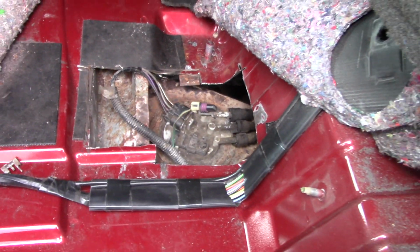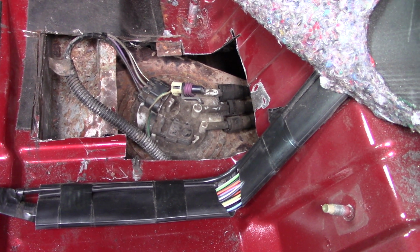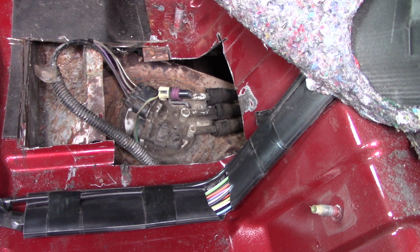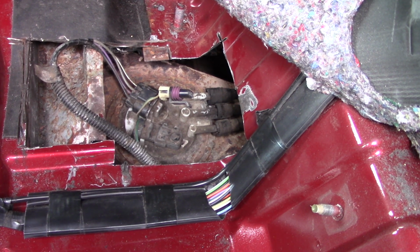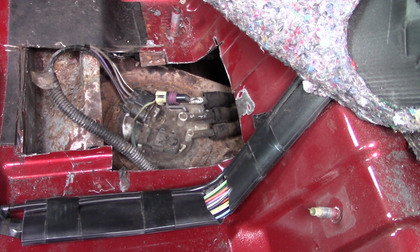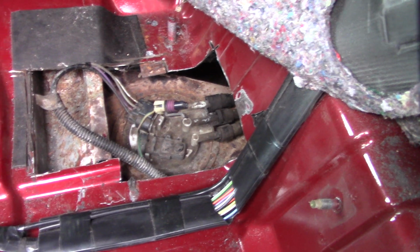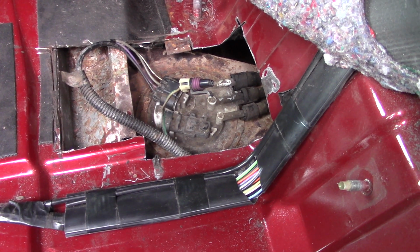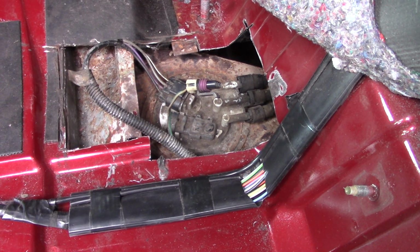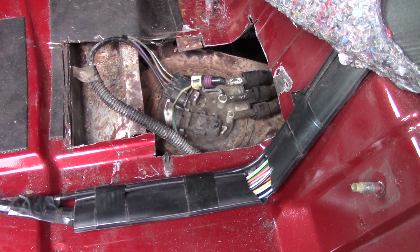Then I decided, okay, since I don't hear any fuel pump kicking in, let's go quickly check the fuse, make sure it's all good. So all the fuses checked out. At that point, I'm pretty confident it's probably the pump itself. To confirm that the car would run, I actually cranked it over and sprayed some starting fluid down the throttle body. Car ran for a few seconds, so I'm like, okay, not getting fuel.